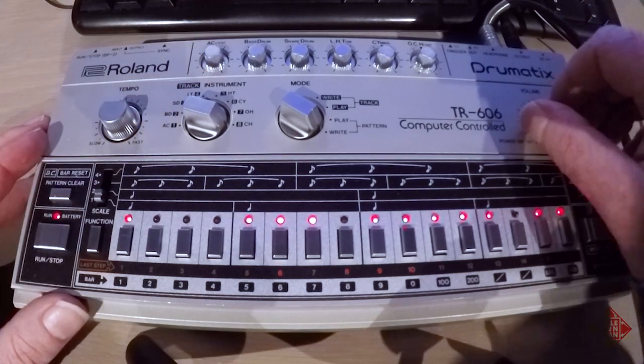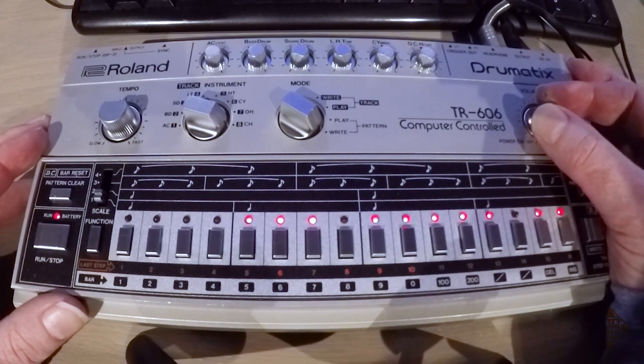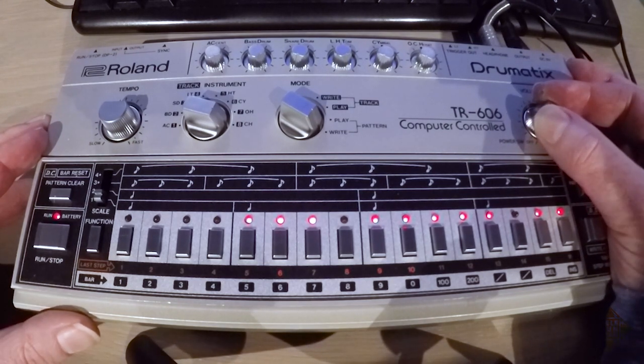So there we go. We have a fully functioning 606. We managed to repair the power supply and get this instrument working as good as new.